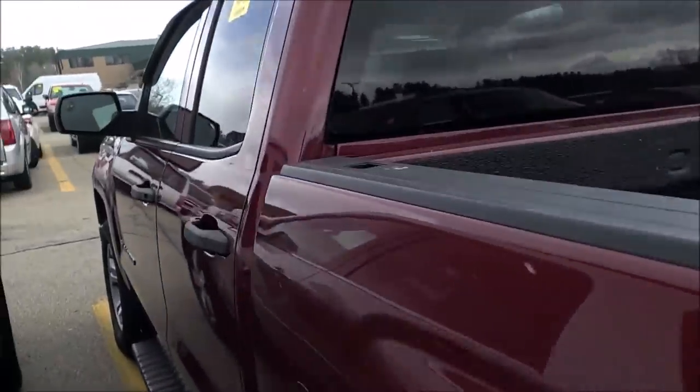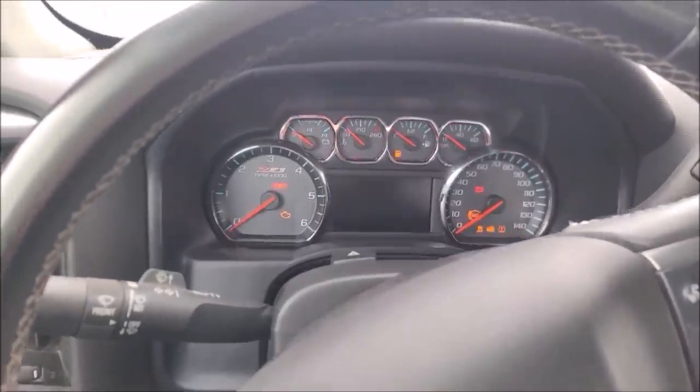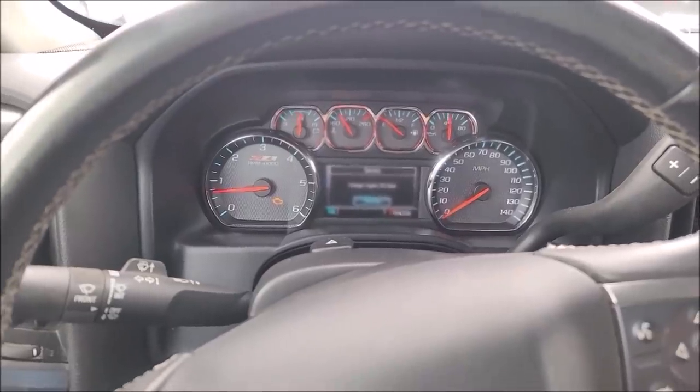These things right here are my bread and butter — a 2014 Silverado, 169,000 miles. I do really, really well with these new body style trucks. I can sell them under $20,000, but you have to buy them with high mileage. By the way, what do you think of my Canadian tuxedo? Jean and jean — I went against my wife's advisory on jeans on jeans. Z71 — let's see if it starts. Check engine light on and I didn't bring my scan tool.